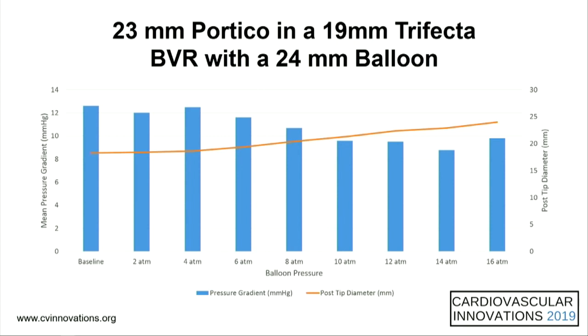I should point out here that the clinical cases we've done, like the case I just showed you, have been with supra-annular CoreValves. Portico is, of course, an intra-annular valve, and you can imagine that if you're going to do BVR with a Trifecta valve and you're flaring the posts above the ring of the surgical valve, the supra-annular valve may be the better selection, and you may see more of a decrease in the gradient with a supra-annular valve.